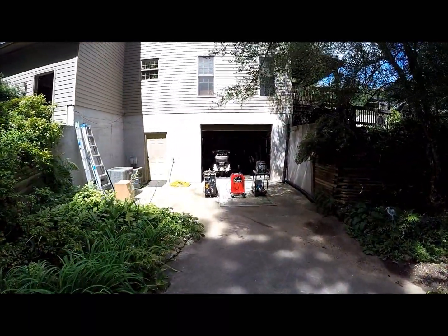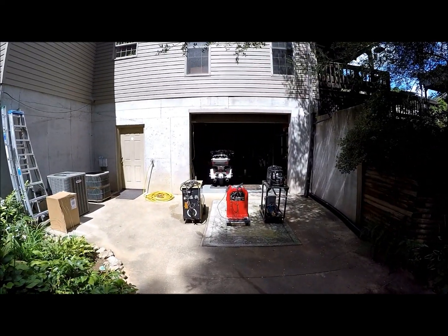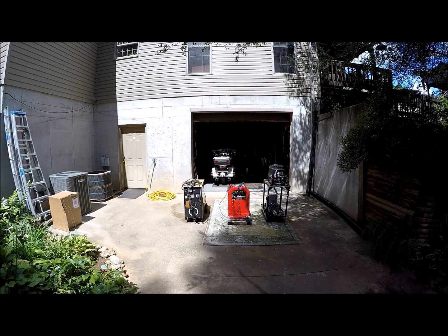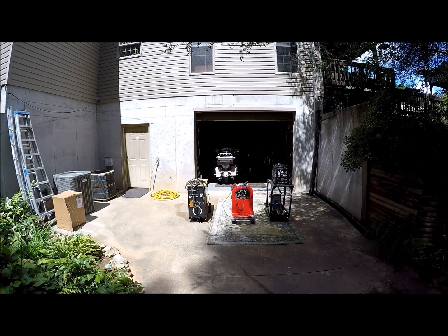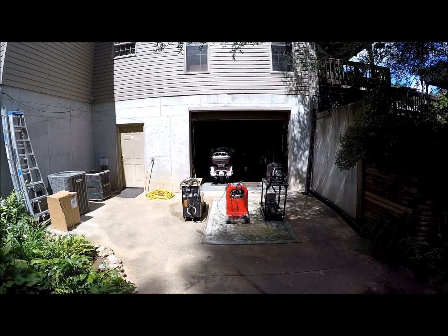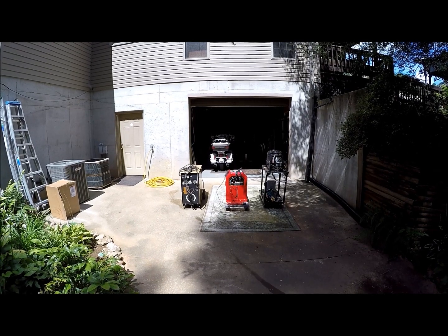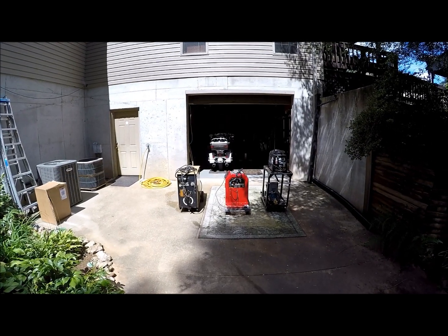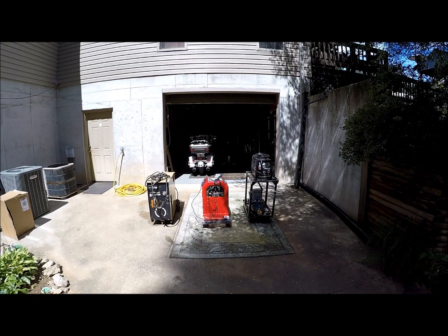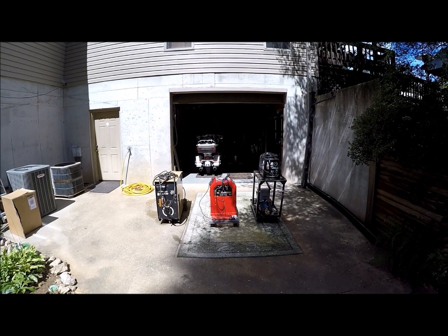So I picked up a new welder yesterday, and what I did was I just brought the welders out that I use around here, just to show you the difference between them and why I picked up this other welder. It's probably not going to be too difficult to figure out which one is the new one. It's the Lincoln 225 AC Arc Welder that I picked up.